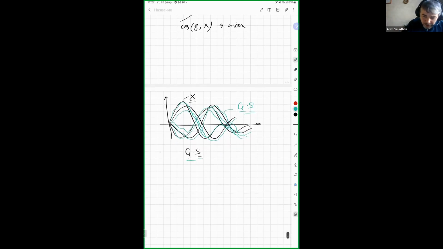And then if you compute Z, which is equal to X minus GS, then Z, the red one, will be something like this. Some remainders, some inaccuracies of your model. And this is the sum of the squares of these red guys that you want to minimize.